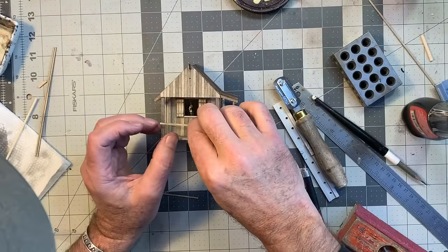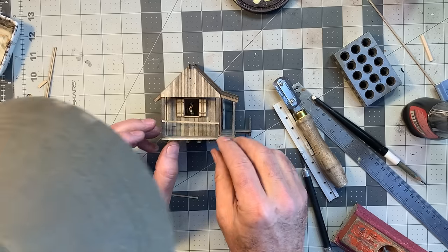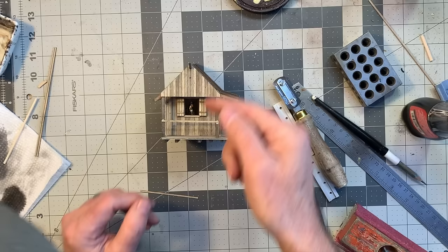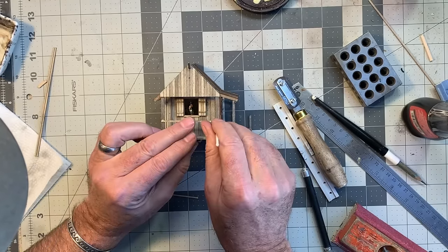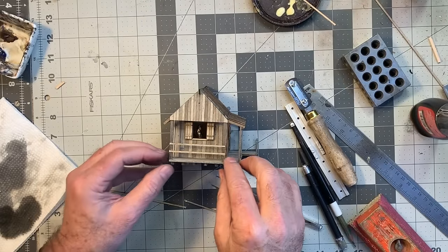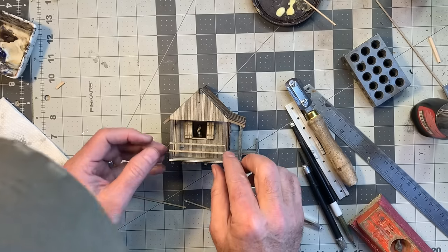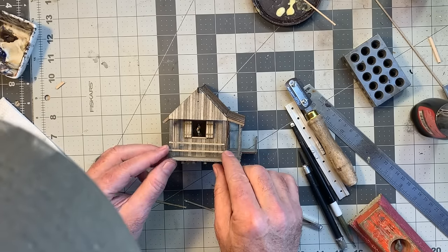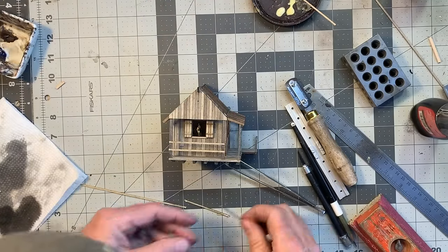I might as well go ahead and finish all of the railing while I'm at it — gluing some two-by-fours on here at scale three feet up from the bottom of the posts. I'm pretty sure this is not OSHA approved. I wanted it to look pretty flimsy — like breakaway railing in an old western movie where the bad guy gets shot and breaks through the railing and falls down into the horse trough.